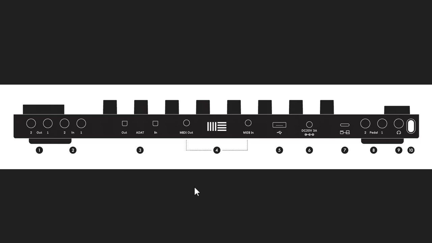So let's look at what's possible here. We have two line outputs and two line inputs — and it's not only line-level, there is also a preamp so you can use a dynamic microphone. There's also what I think is a weird decision: an ADAT extension port that allows you to add eight additional outputs and eight additional inputs. There is also MIDI, but on mini-jack plugs — I cannot tell you how much I hate them.